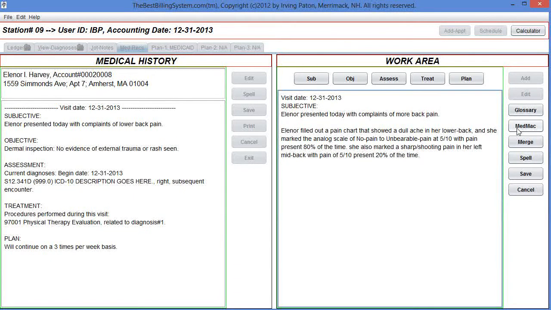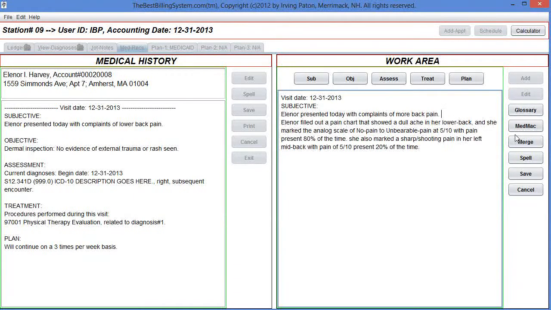And you can do that every single visit. It gives you a great subjective, depending on the situation with the patient. And again, you can have your staff put that in, and the staff can save it, and then when you come in, you can look and see that it's already in there. So let's do another one.